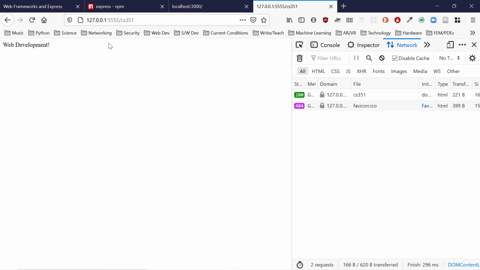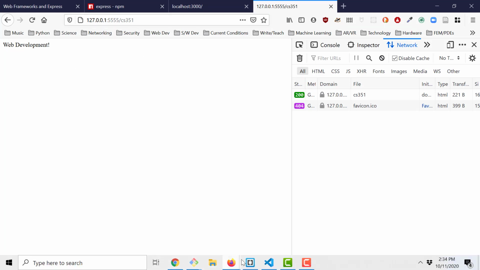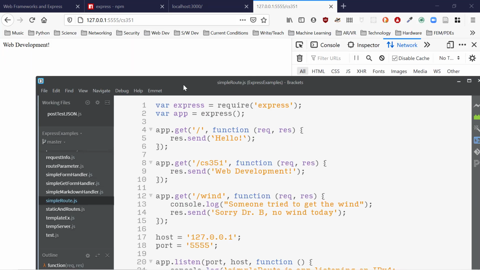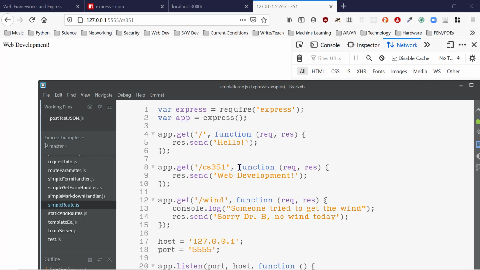We get a different function call executed. This function, it's anonymously defined right in here. That one got called. When we had nothing there, or just the slash, we saw this function got called. So this is application layer routing.